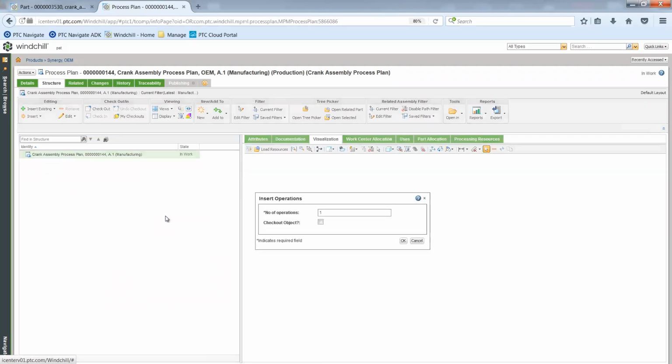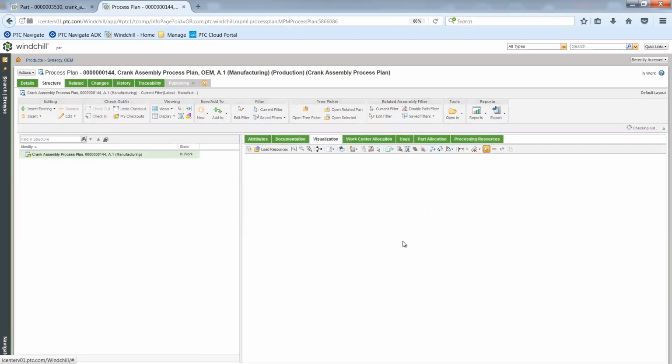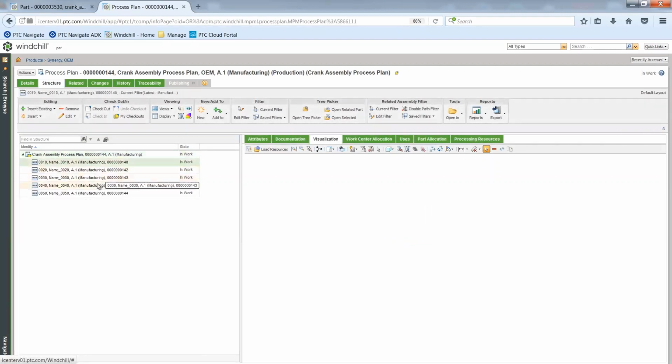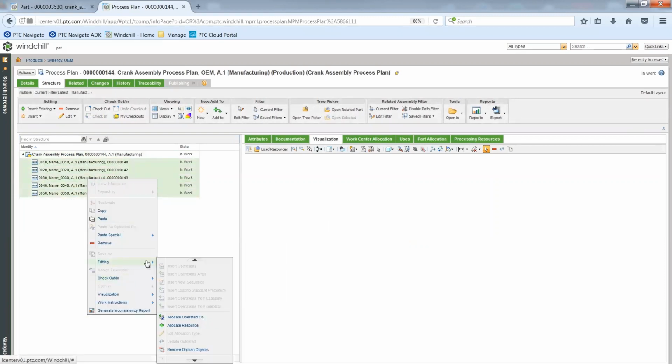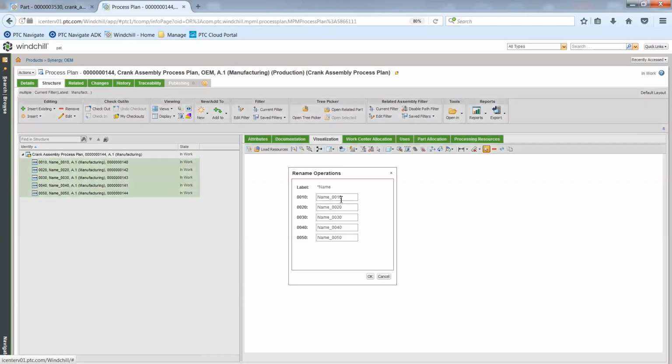The first step is actually to just say, how many steps are there going to be in this plan? In our case, we'll keep it relatively simple. We'll just do 5. And the whole idea here is really just to build these out in a way that makes sense. More than likely here, you're just going to rename each step, whatever is happening during that step. So you want to mount the crankshaft for step 1. Step 2, you want to assemble the connecting rod, so on and so forth.